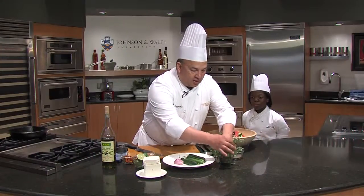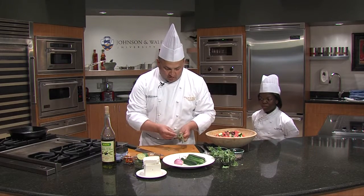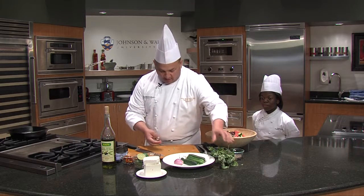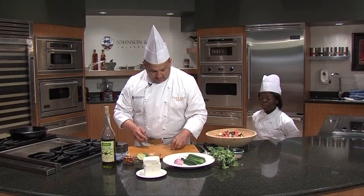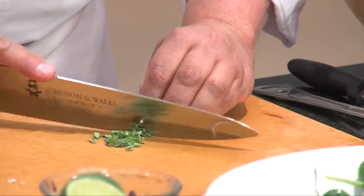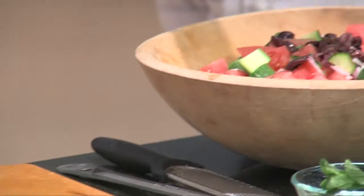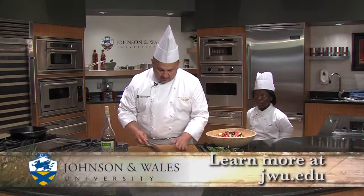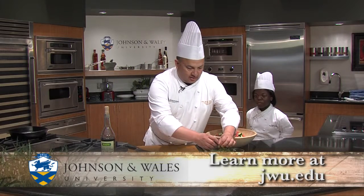Typically we add oregano, so we have some fresh oregano. These are some of the first herbs to come out, and they're pretty prolific. If you've ever planted mint and oregano, they're your friend for life — they will take over your garden if you don't watch them. But they're super easy to care for and they have such a great flavor. So I like to add some fresh oregano. If you wanted to use dry oregano that's fine too, but the fresh oregano is really light and nice and I love it.